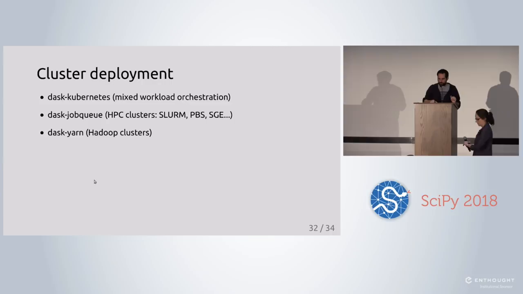We are using this Dask Kubernetes connector that has the ability to do adaptive scheduling and deployment of additional pods based on the queue in the Dask scheduler. It's also possible to run the same kind of operation on a traditional academic HPC cluster, for instance, running Slurm or PBS or SGE. It's currently under development, but this kind of adaptive provisioning of additional workers live is being added to this integration. And finally, there is also the possibility to run on a Hadoop cluster, and so basically use the YARN application manager to schedule workers also on a Hadoop cluster. I think right now it's static, so you have to say the number of workers that you want, but in the future it's going to be dynamic as well.